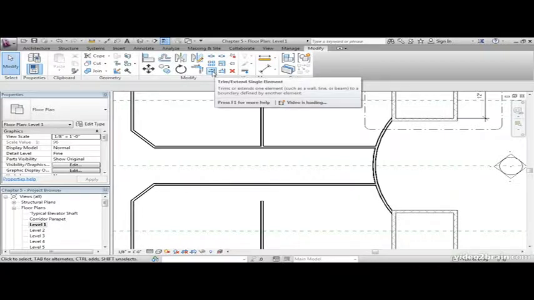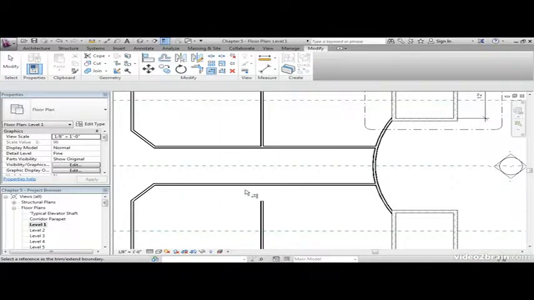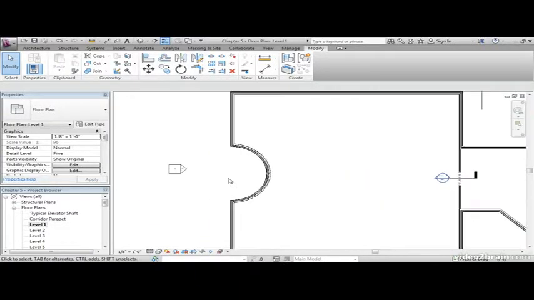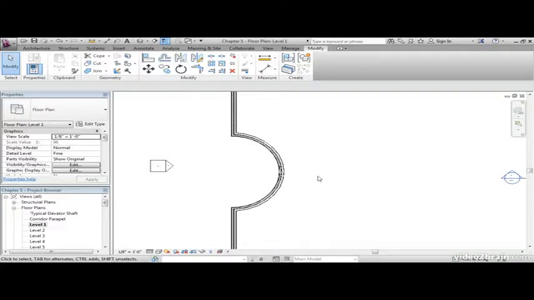Go to the same button on the Modify panel. Select the bottom wall. Select this wall. Hit escape a couple times. The next command I want to look at is the Rotate command. What I'm going to do is I'm going to go down to this end of the building now. And we're going to eventually place some windows in this radial wall. What I want to do is array a reference plane.